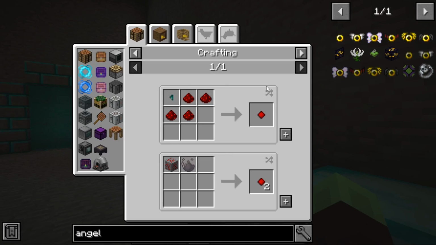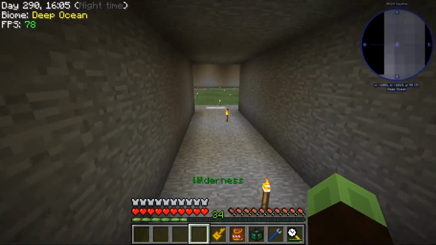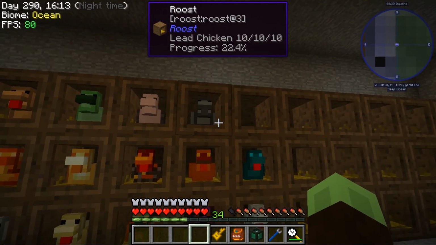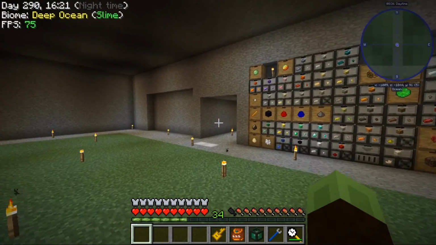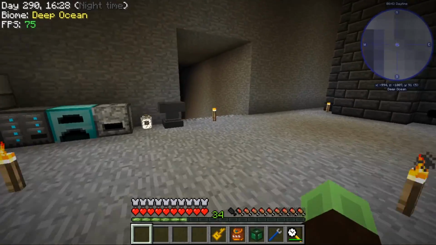So I think that will be what we do next time, is get some flight going. And then the episode after that, and hopefully same episode, although I don't know if we're going to be able to do it in the same episode, we'll get the Wither boss killing room set up, because we have the Wither skeletons down there.